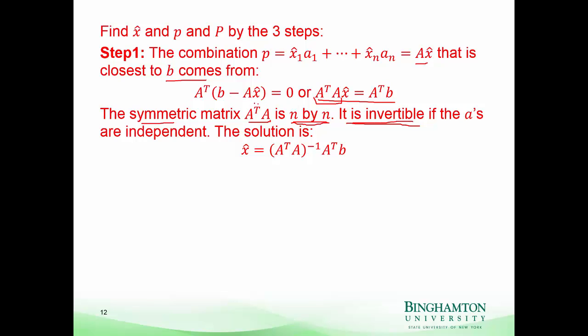So it being A transpose A. So A transpose A is invertible if the column vectors of A that make it up are independent. So if we have that case, and I told you we had that case. In fact, I even said, if that isn't the case, throw out the ones that are dependent. You're still spanning the same subspace. So everything is good, as long as we can prove that statement later, which we will do.